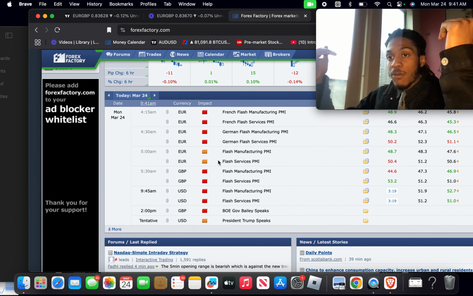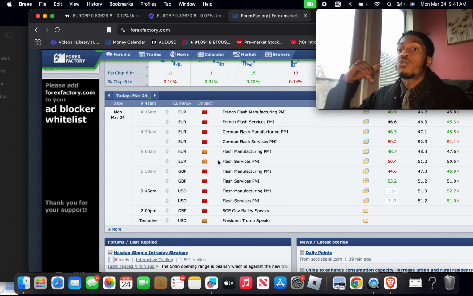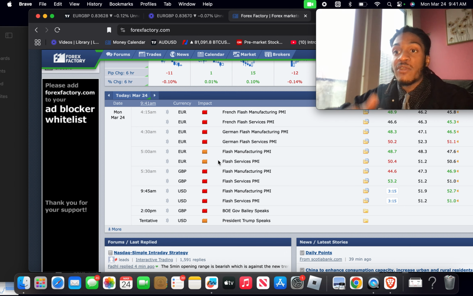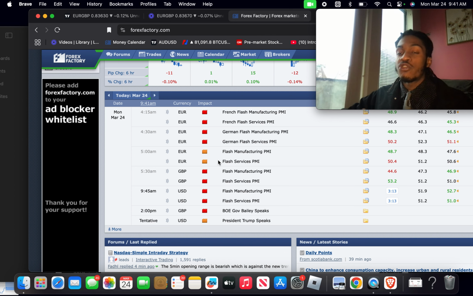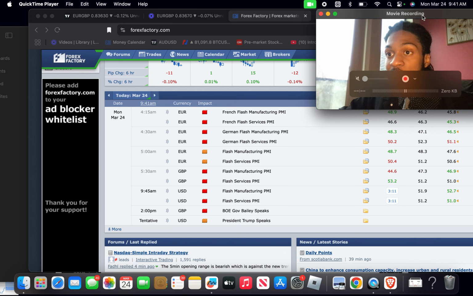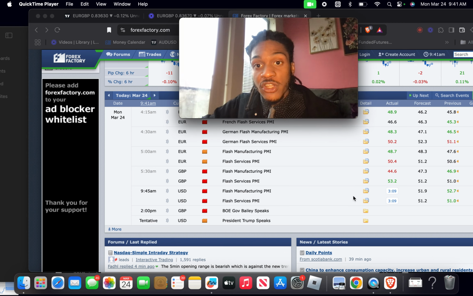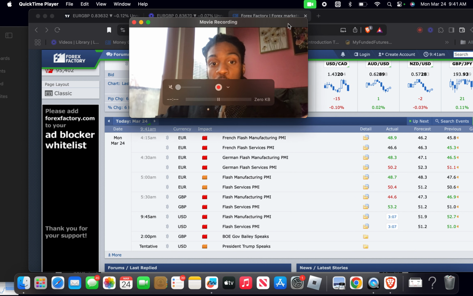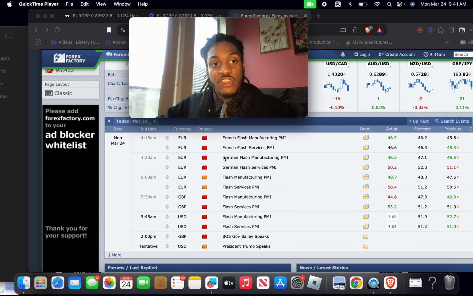If there's no volume in the market, there is no movement. Volume is what creates those expansions that you see, that creates those gaps in the first place. So in order to see more fair value gaps, you need more market expansion, and that market expansion is created by volume, which is created by news. And it's a simple cheat sheet for you guys to use.